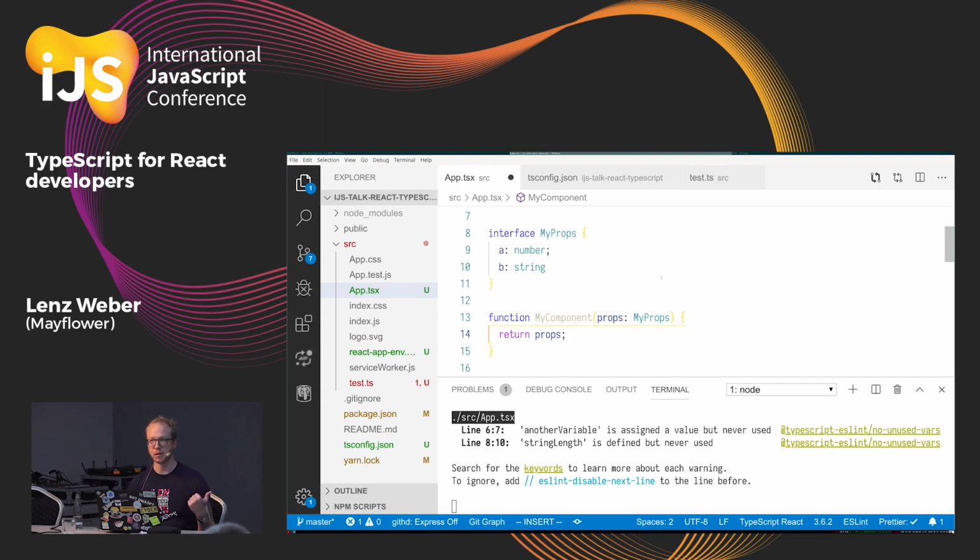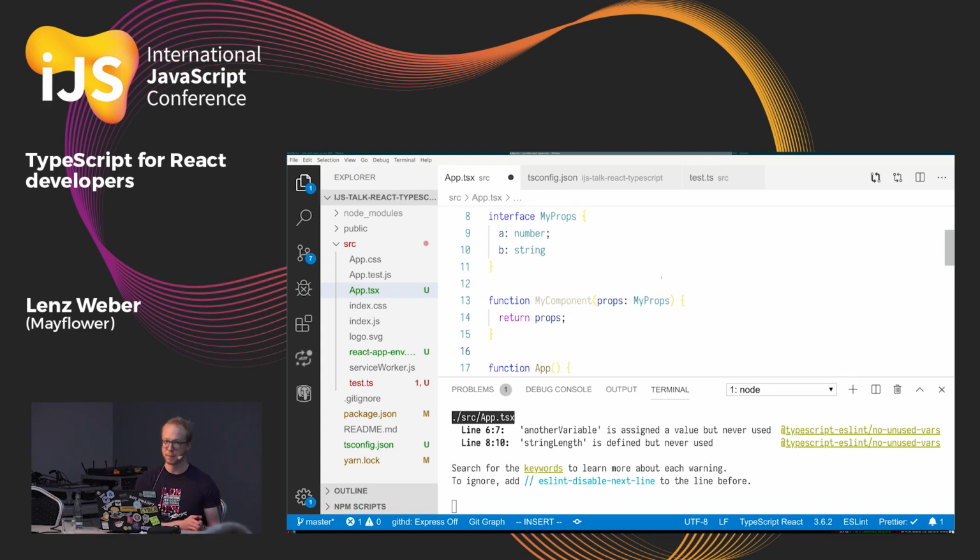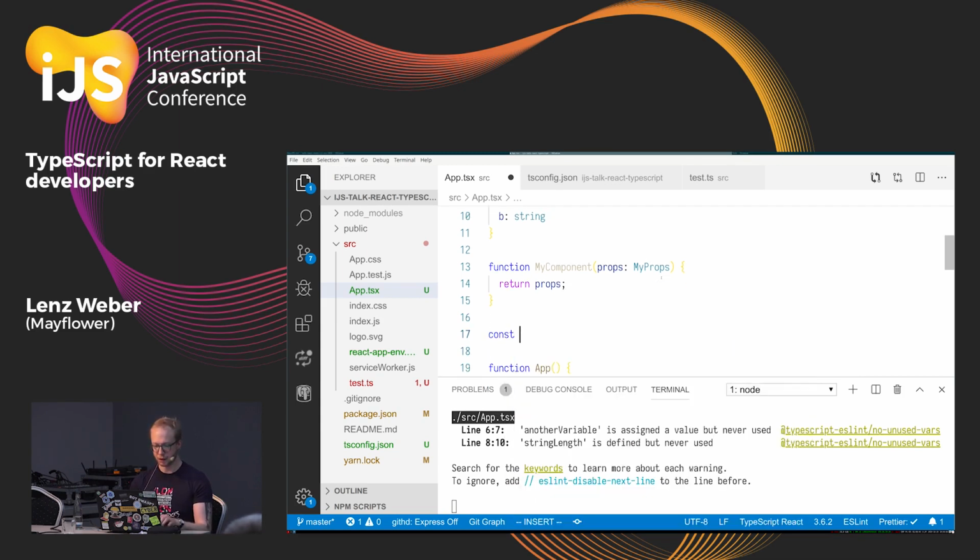And this is the reason why we can also declare React functions with types that are provided by the React package itself. So instead we could say we have a constant MyComponent with more strict typing.